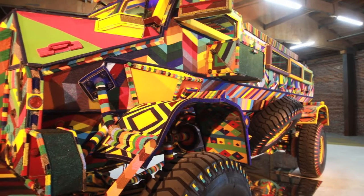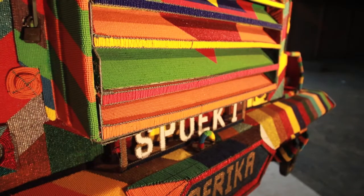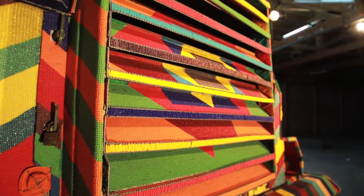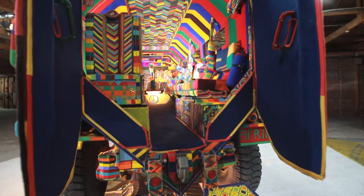This is a hull from a 1980 South African police Casper. We got the hull, reconditioned it, rebuilt it, and had an engine remanufactured to factory standards. Spook 1 is the name we gave to the vehicle. 'Spook' in Afrikaans and several African dialects refers to a ghost. It came about when an older Afrikaans guy came into the studio and said when he was in the military they used to call them spooks. There was a duality — it came from Casper the Friendly Ghost, but within African culture a spook or ghost is a shade, an ancestor, something to be feared. Part of what the name was supposed to do was instill fear in the population it was being used to oppress.